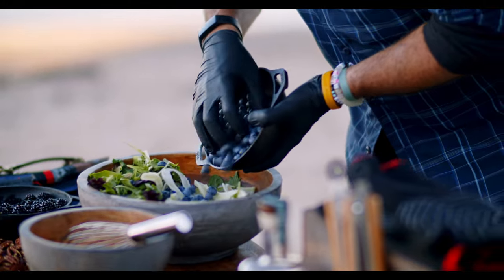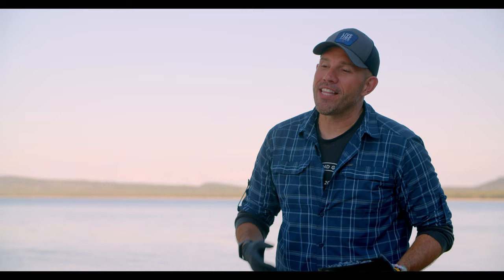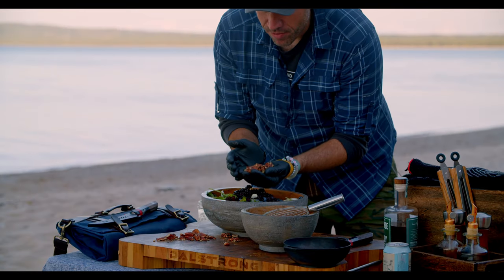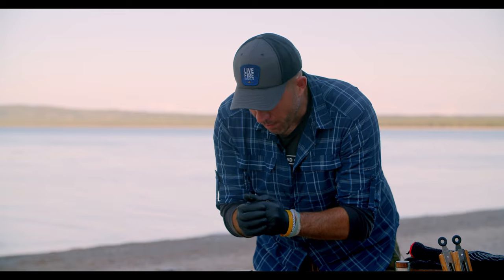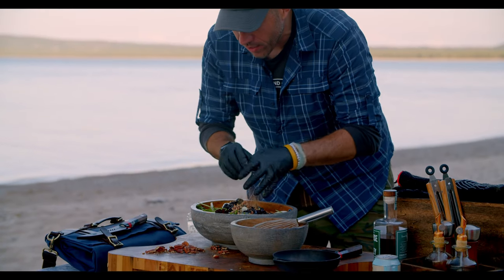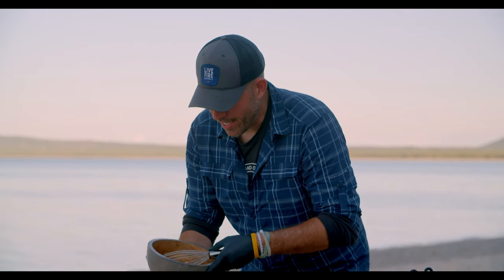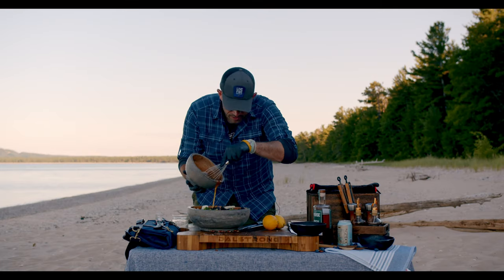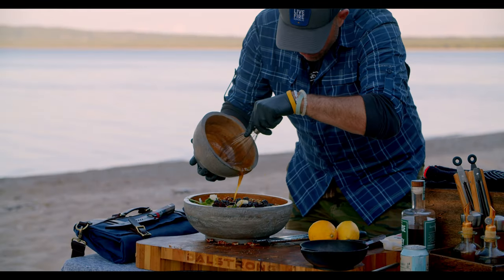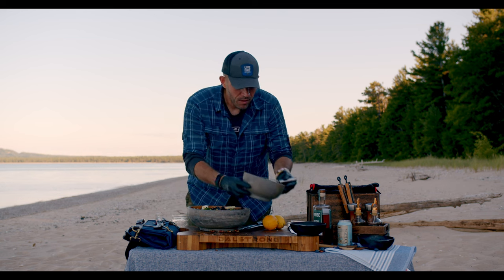That smells so ridiculously good. Now it's time to bring the salad home. We have our fresh blueberries, dried blueberries, fresh blackberries, toasted roasted salted pecans, a bit of lemon zest, and white cheddar. We're going to zest the top and fold everything together with our caramelized honey vinaigrette. We're using whole pecan halves that have been toasted, salted, and roasted — we'll crush those by hand and drop them atop the salad. This is going to add a really nice bit of crunch and texture as a pairing with our salmon. Vinaigrette in — I like to whisk as we pour, aiming for about a half a cup. Make sure you're getting that garlic and those seasonings all over, and toss to combine.